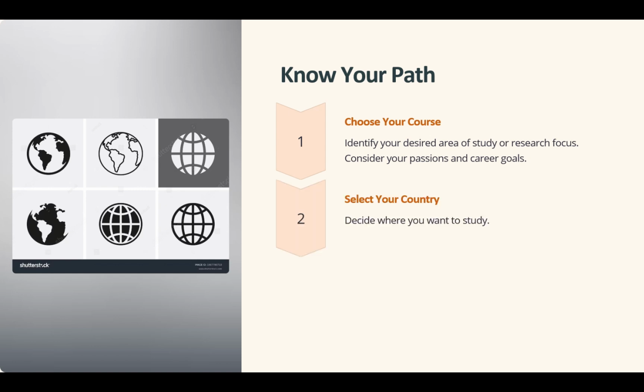Next, some people might decide that it's only the US they want to go to. I know of colleagues when I was applying, there was a particular lady who was always applying to only schools in the US, so maybe the US and Canada, that's North America in general. But I didn't really consider applying to the US. I was looking mostly for scholarships, and I wasn't particular about the country. I sent cold emails to, I think, Canada, but mostly my applications were to the UK and some places in Europe. So you have to decide if that's what you want. Do you want just a specific country, or are you open to all options?